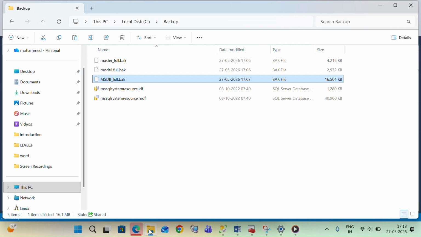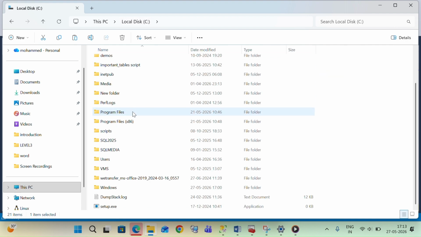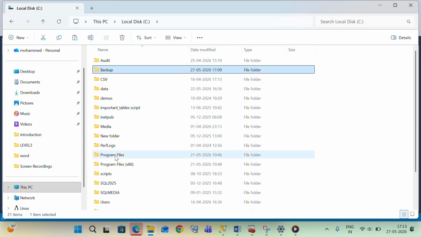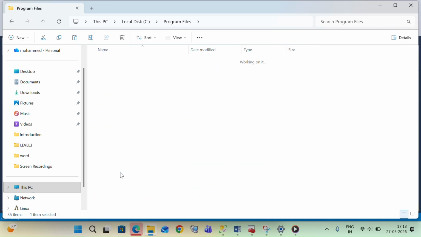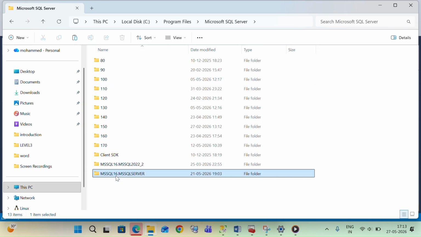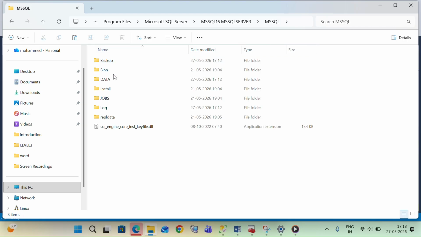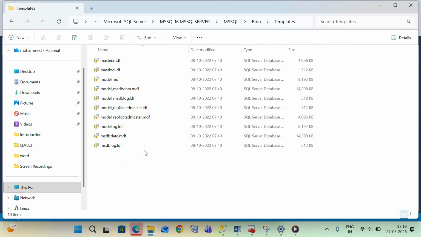If you want to bring MSDB back, there is a way, but the information will be lost; we can restore a dummy one. How to do that? We can go to Program Files, Microsoft SQL Server, this instance ID, MSSQL, in the bin folder there is a template folder.